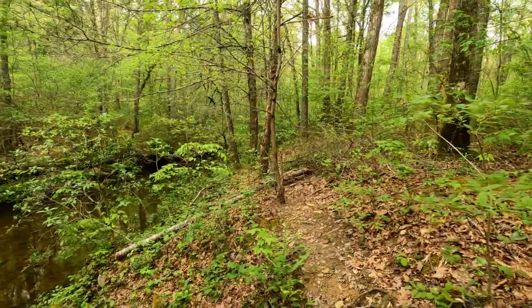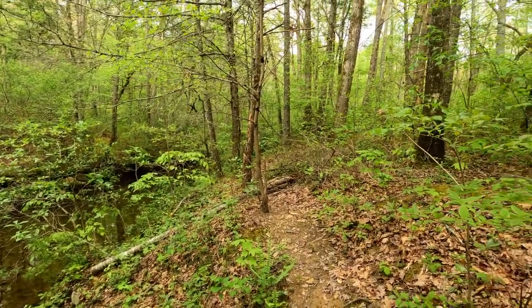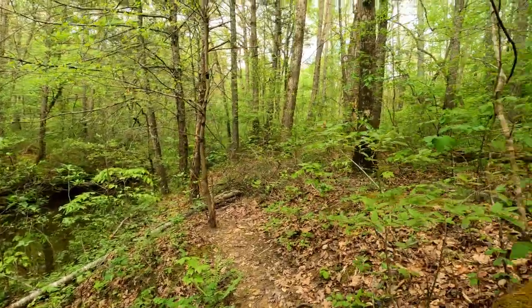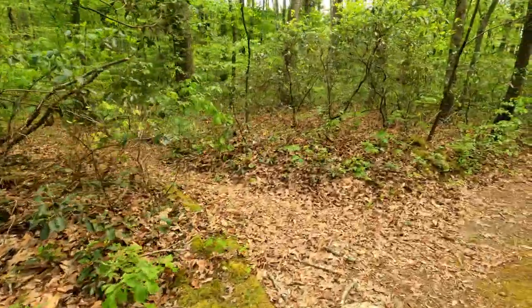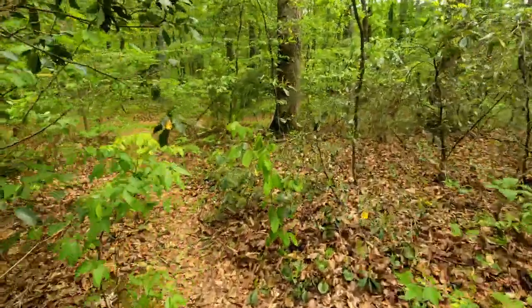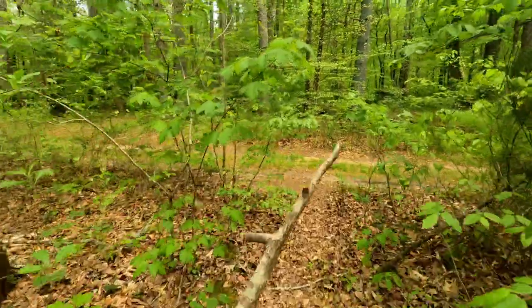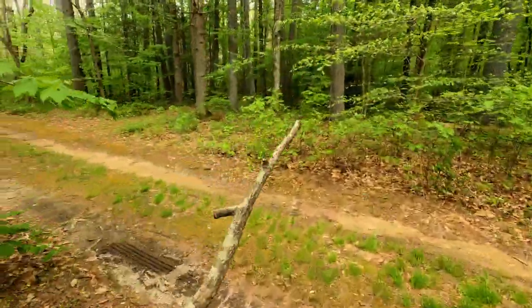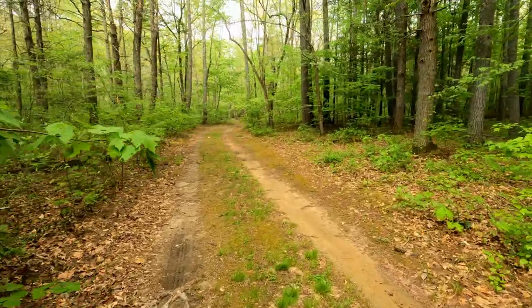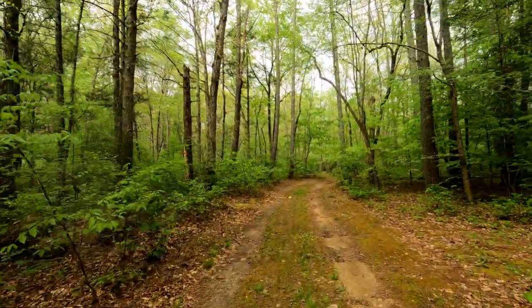So I got the new battery in the GoPro, and you can see they haven't been back working on this trail for a while. So we're going to make a quick detour. Maybe this is what other people have done, and just go up to the road. The road's kind of parallel to the trail. So I'm trying to, didn't want to get on the road. I was enjoying. Oh, look at here. We might be at the campground. Let's see what's coming up. All right, hold on.